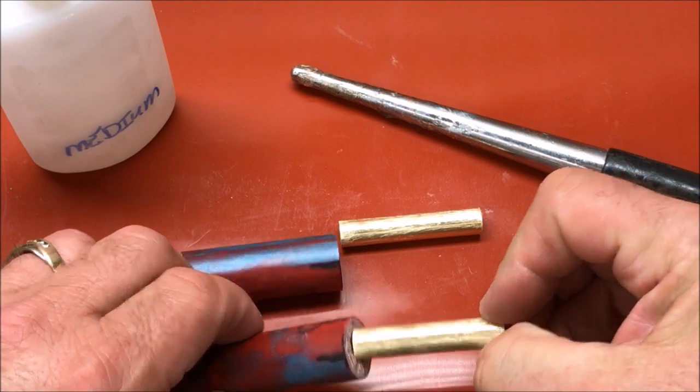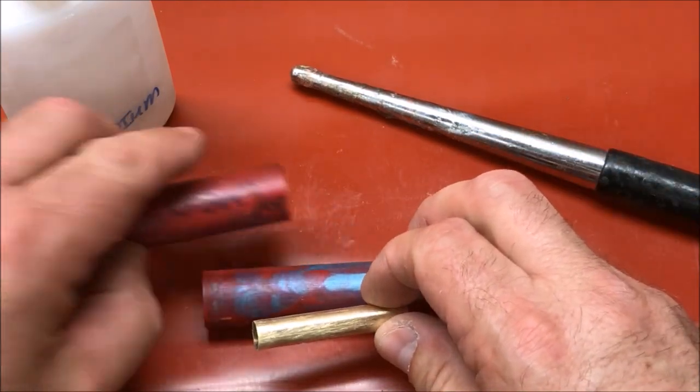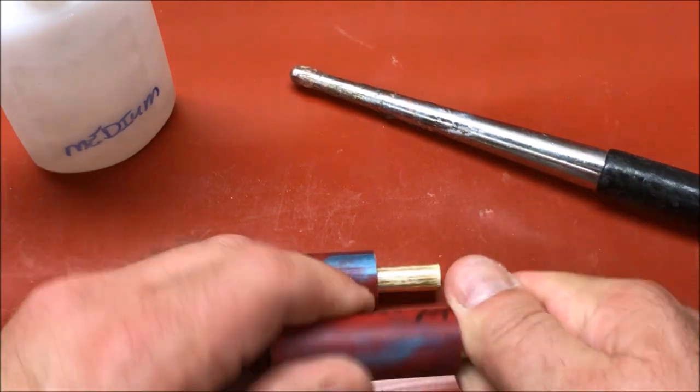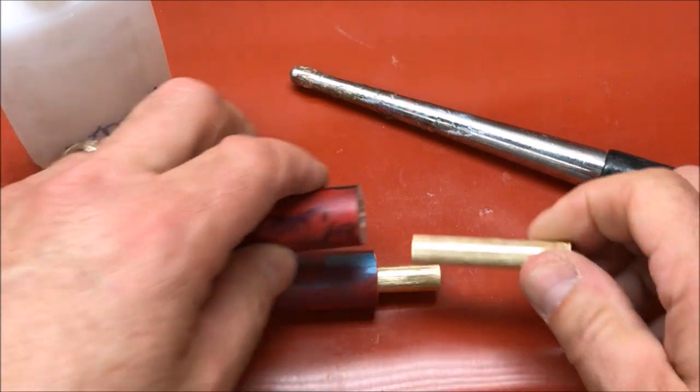What I want to do before I go any farther is test fit both of these tubes. I want to make sure that there's no obstructions to keep them from going into the blank. They feel pretty good. That one had a little bit of a rough spot, but yep, much better.